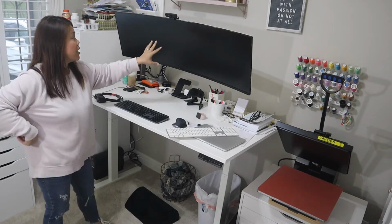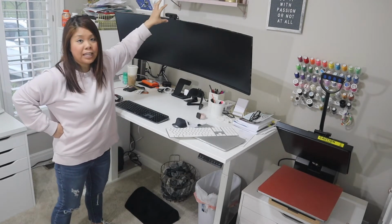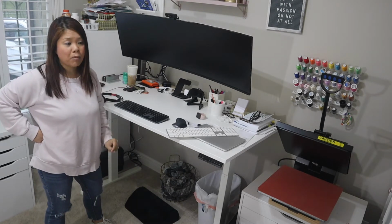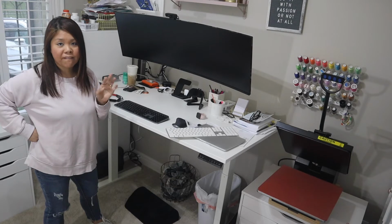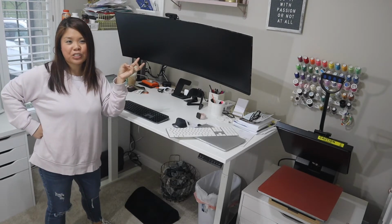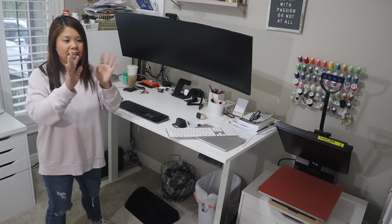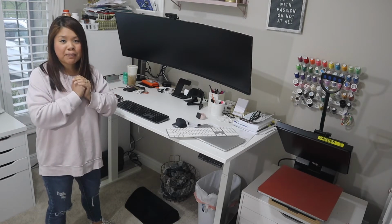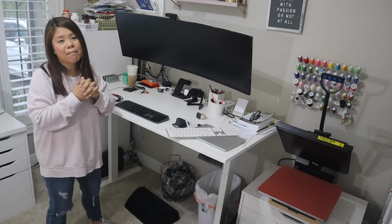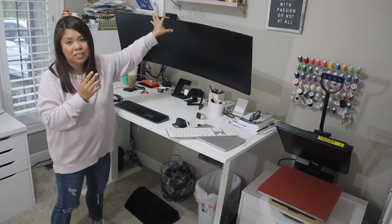This is the 49-inch monitor. On top of it, I have the Aeron video camera. For this Aeron light, I actually got it right when the pandemic started and the Logitech one was no longer available, but it's served its purpose. It has some disconnection issues every so often where I get this weird pink flicker from time to time in some of my meetings, and it happens every month or so, and it's been not bad. So I have no complaints on it, to be honest.